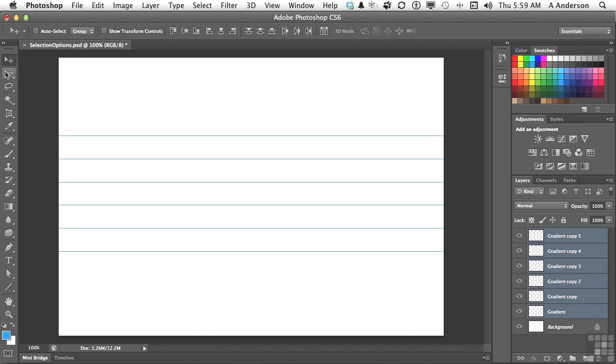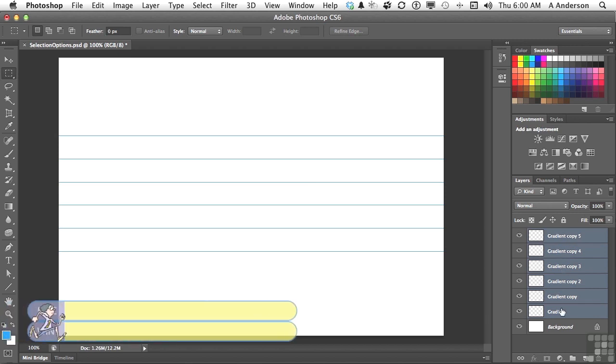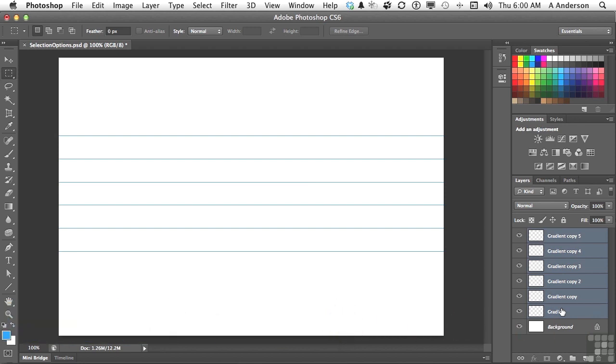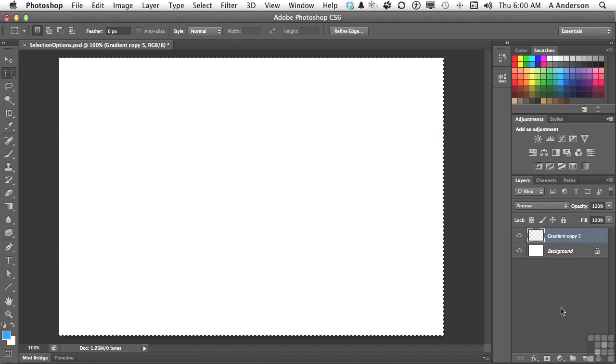Let's go back over here into one of the other ones, like the rectangle marquee. And while we're here too, maybe I want to put all these together into one layer. Now Control E is merge down. I could merge copy 5 into copy 4 into 3, 2, and copy, and then gradient. But if you have them all selected like I do, Control E functions differently. If you press Control E, it does everything at the same time. That's not bad to know that you can do that. Let's go ahead and press Control A and delete one more time on those.